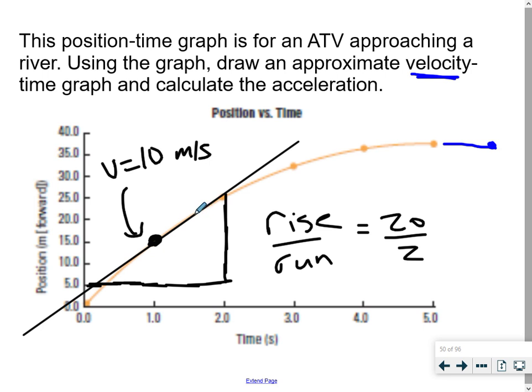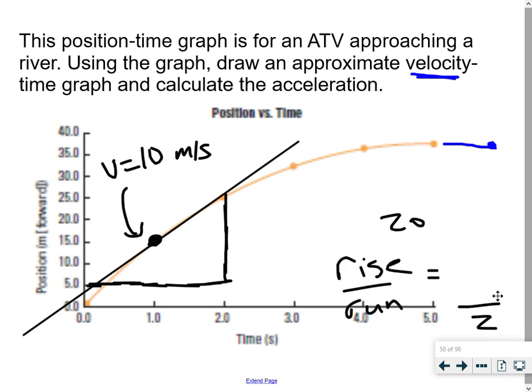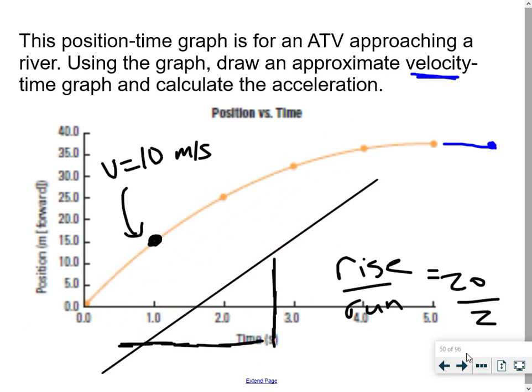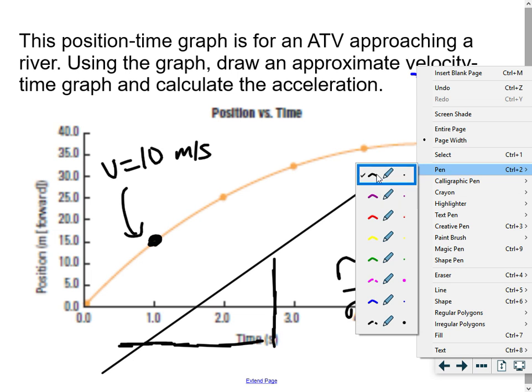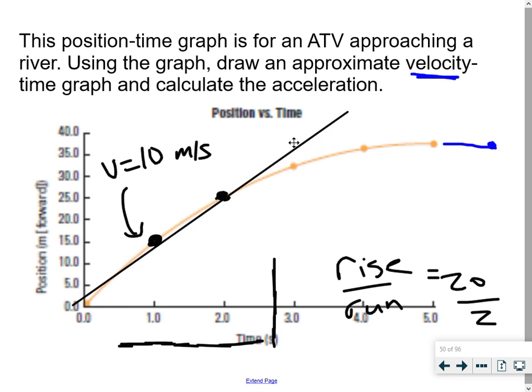Let me do it again, because I'm going to do this 4 times. Hopefully by doing it 4 times, you'll be able to see how this looks. Let me pick all this up and move this somewhere else here. I'm going to take the same line right here. I'm going to try to draw a dot at this location right here, and I'm going to try to use the exact same sloped line right there.